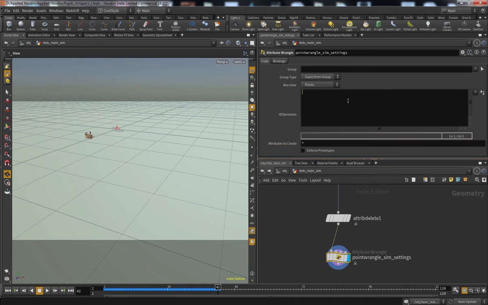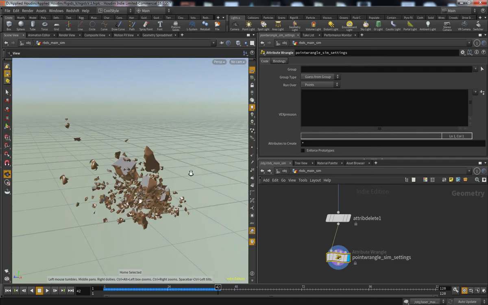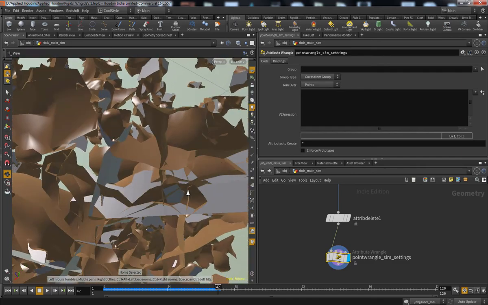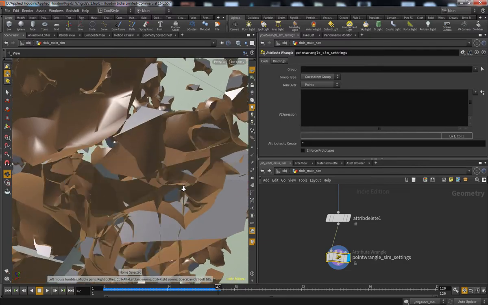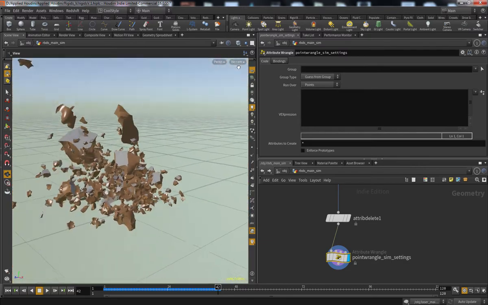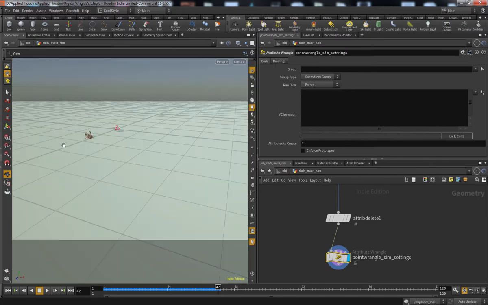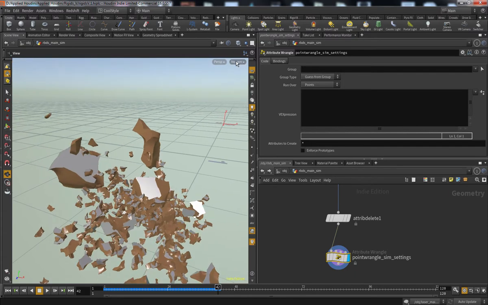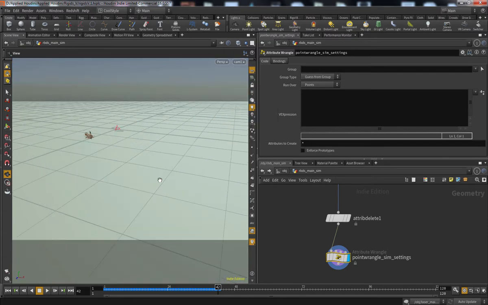So one of the main things that we're going to need to watch out for is, see how a lot of these pieces are right on top of each other? You can literally see them intersecting with the camera clipping plane like this. They're going to explode so fast that that's fine. There's no way that you'd ever be able to see that with motion blur, with any number of things. But that said, even though we won't see it, Bullet will have a problem with that. So what we need to do is say, Bullet, don't have a problem with that. In fact, don't have them hit each other at all.